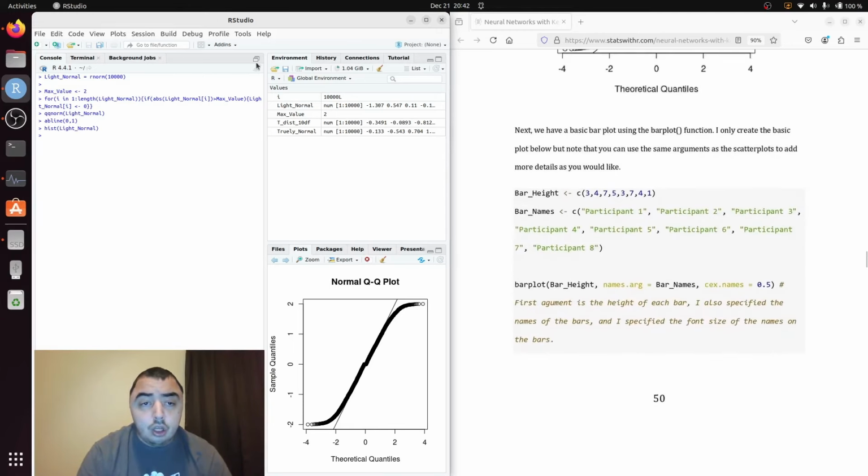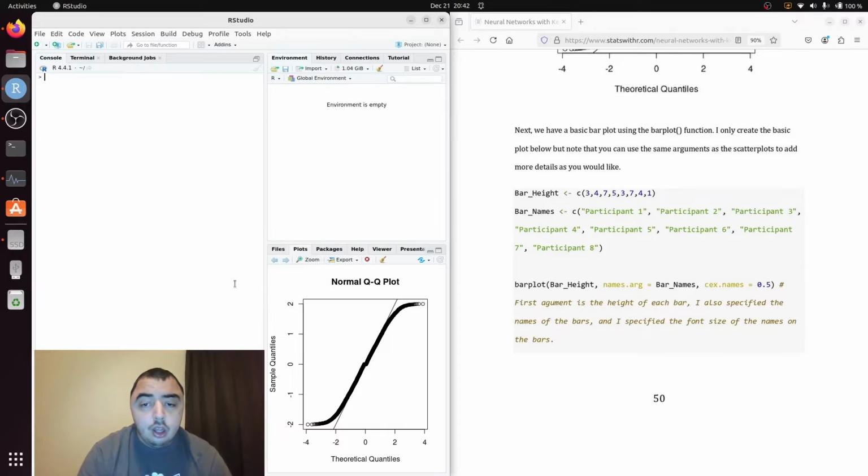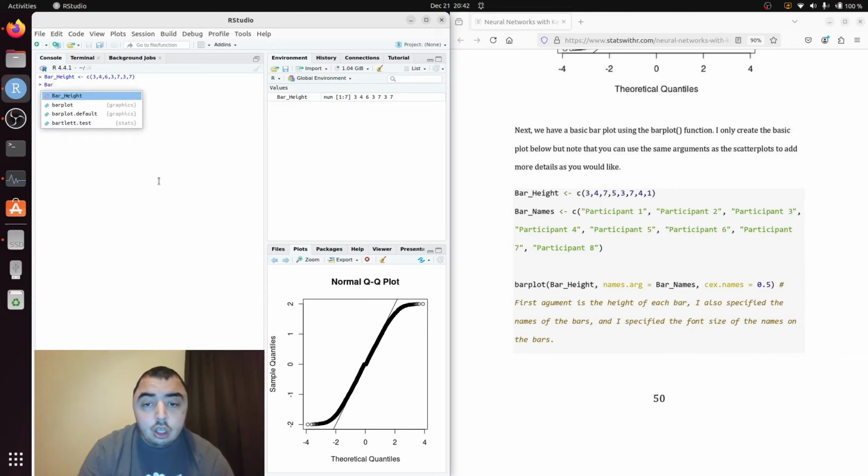Okay, now we're going to go do a bar plot. So, select the bar height. Three, 4, honestly, it really doesn't matter. Okay, so I had 7 entries, so I need 7 names. Bar name.